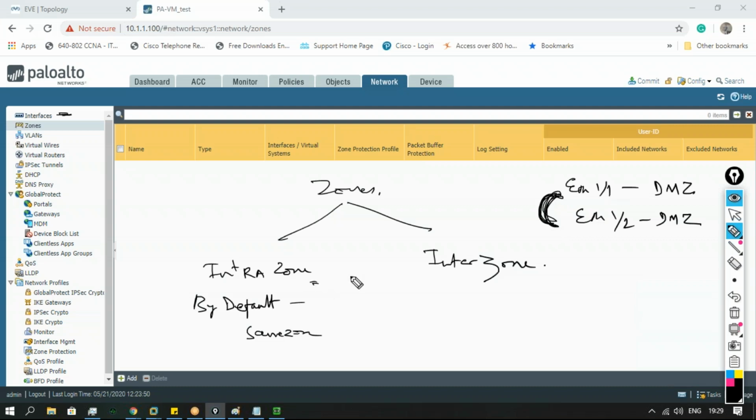That is known as intra-zone. Inter-zone by default denies traffic flowing between interfaces that exist in different zones. So if I have Ethernet 1/3 on the internet zone, the traffic from DMZ to internet and internet to DMZ is denied by default.